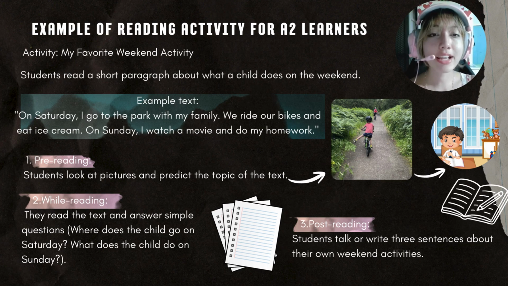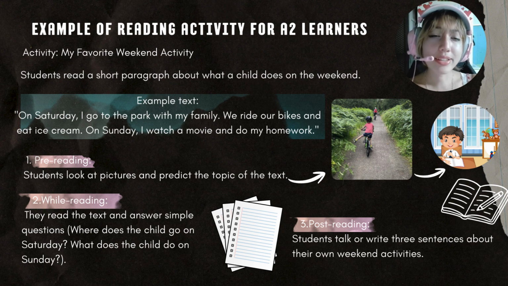Example of a reading activity for A2 learners. Now I will present an example of a reading activity for A2 students. The activity is My Favorite Weekend. Students read a short paragraph about what a child does during the weekend. The text says, on Saturday, I go to the park with my family. We ride our bikes and eat ice cream. On Sunday, I watch a movie and do my homework.